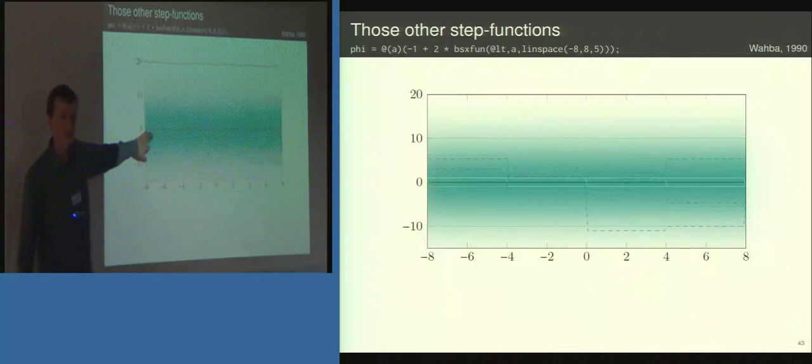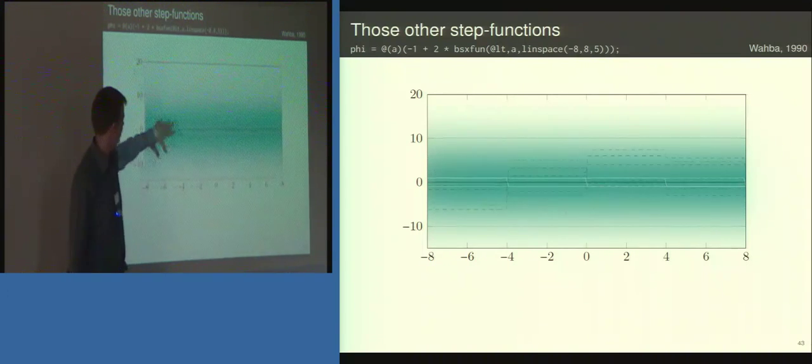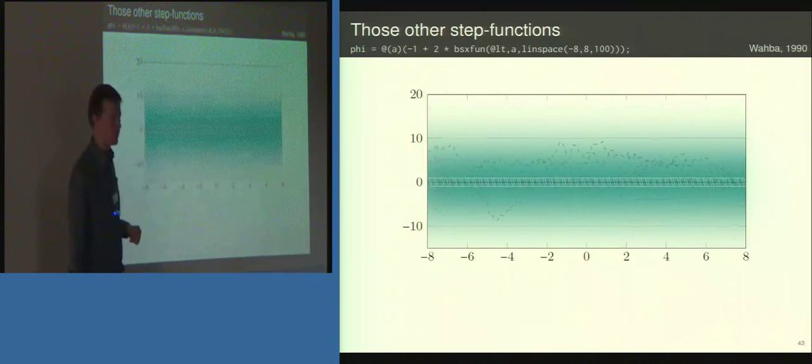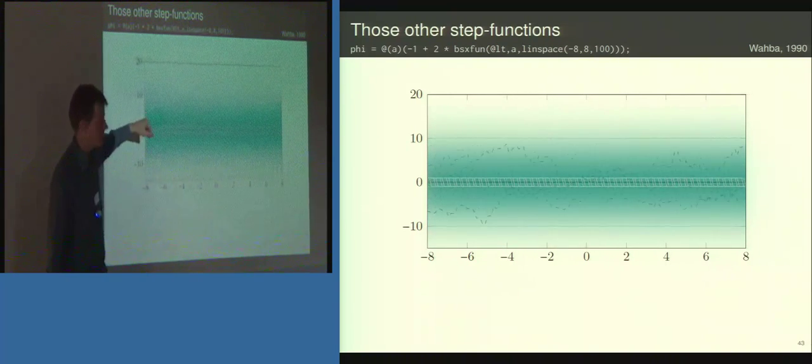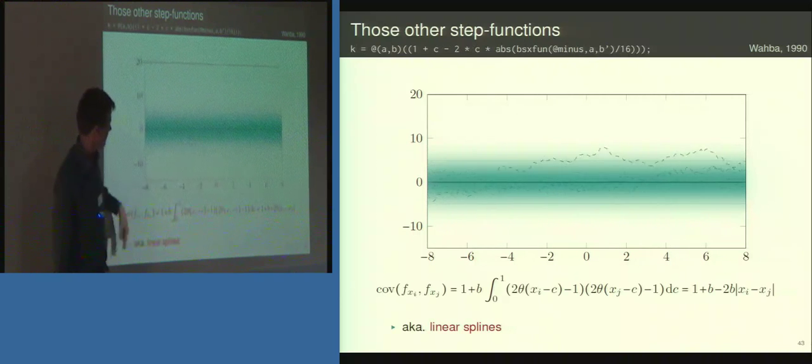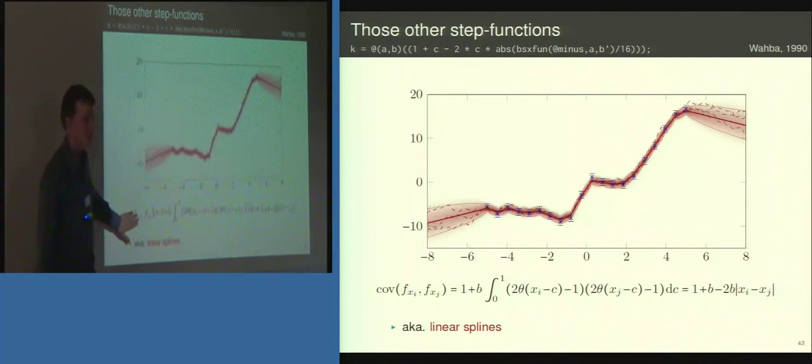You remember these other step functions that I mentioned before? They don't start at 0 and go to 1. They start at +1 and then go to -1. These are slightly different step functions. I can also increase the number of these step functions to more and more and more. And eventually you get some kind of regular, not smooth, but regular process that has the same structure everywhere. And you can do this integral. Out comes an interesting process which gives you straight lines in between observations. This is called the linear spline model. And many of you will have heard about this in high school. So linear splines can be described as a Gaussian process regression model. Well, pointing out there that they only give you straight lines on the posterior mean.